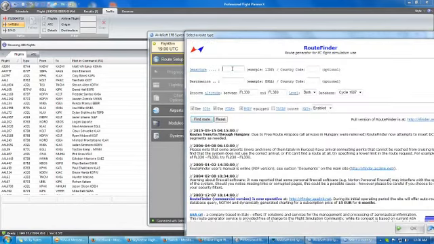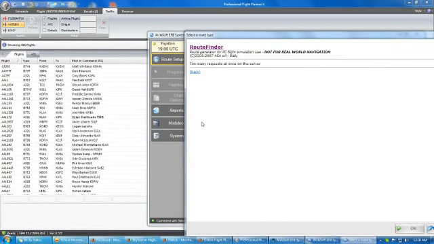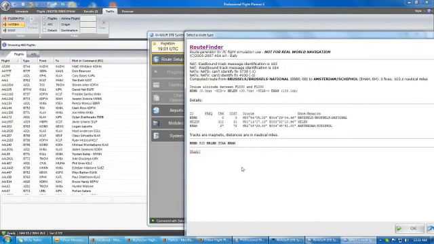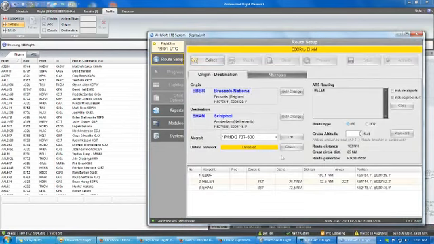I am ignoring this, and EBBR to EHAM going now. I am going to use route finder for that. Again EBBR, EHAM and find route. Too many requests. Going back now, the server is busy. Oh my god. Now here the server is busy. What? Okay, it is working now. Yeah, here I got Helen as my waypoint. It is the same as I got in PFPX.